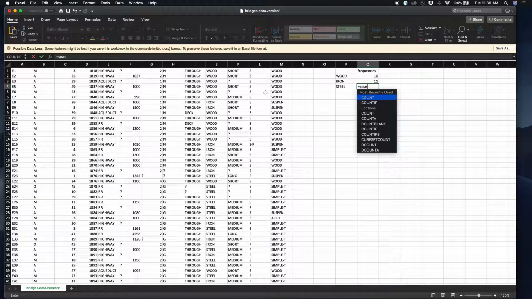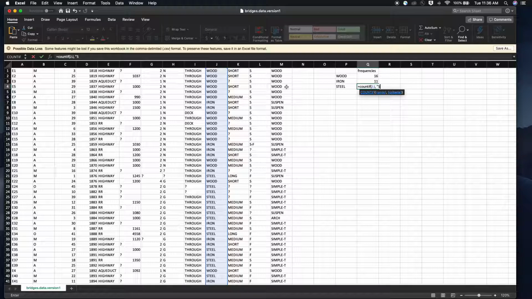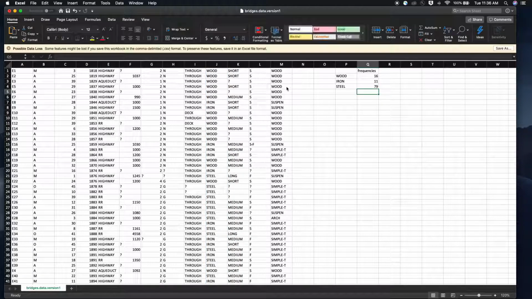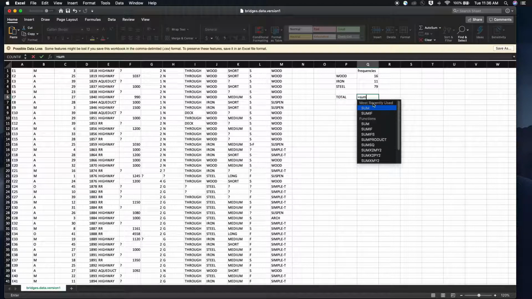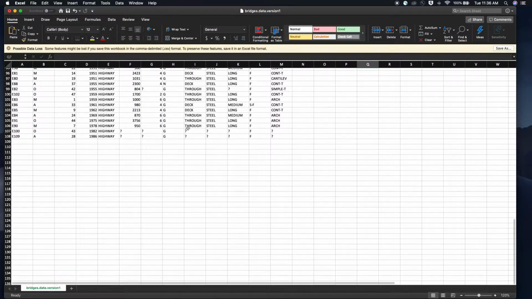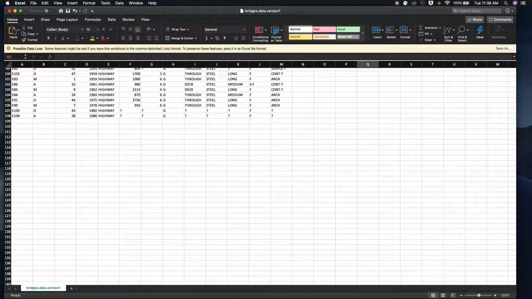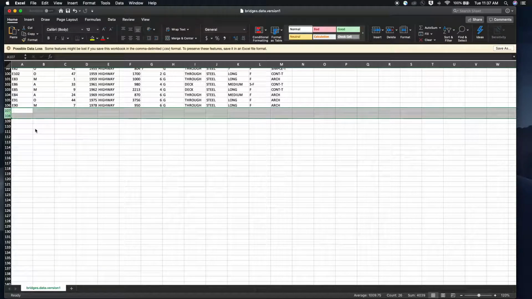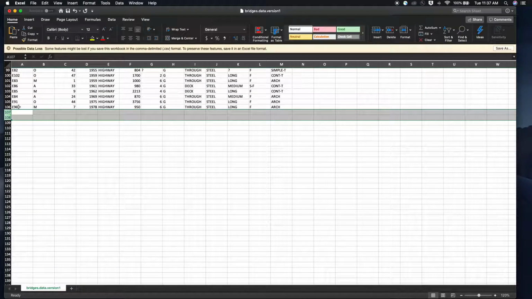And the last one, we'll do a COUNTIF. Look at our range. Count if it's steel. Ayo, we got our frequencies. Nice. We'll put a total down here, just to make sure we didn't miss anything. And for that we can do sum and grab these 3 boxes there. 106, and if we come look down, we have 106 rows, but 2 have missing data, so let's delete those. So we have 106 where we're actually counting things.